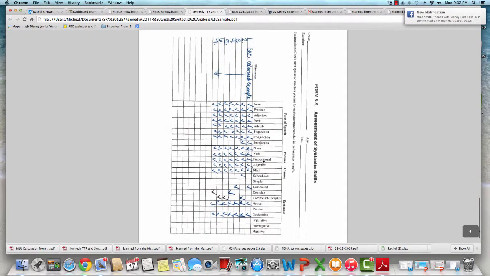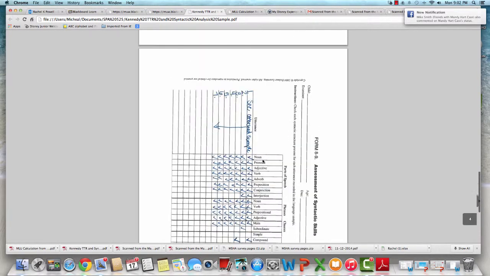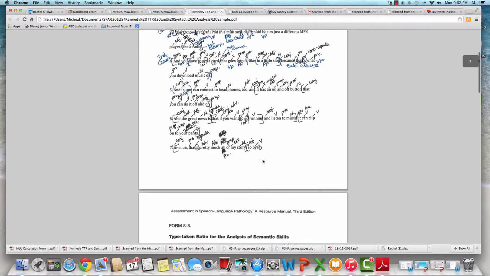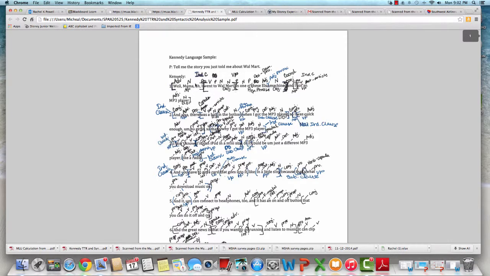So, in addition, the assessment of syntactic skills. Going back up to where I was talking about using the blue: "Mama" is your noun phrase, because it's the I and everything that modifies it, with the I being the subject, and then everything that modifies that subject, and then you have your predicate. You have some things that are objects. You have some things like "went to Walmart and one of these Elsa machines." It's all part of your verb phrase up here.